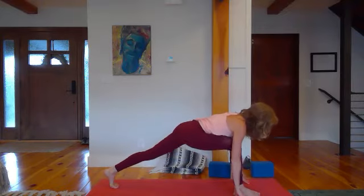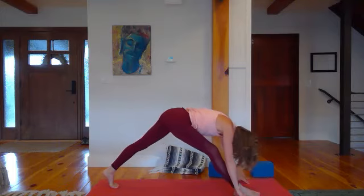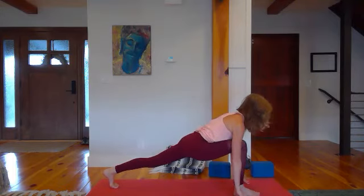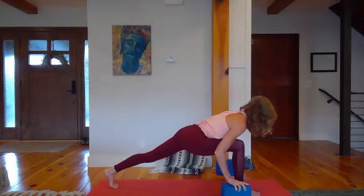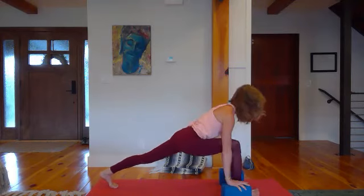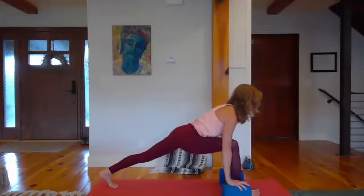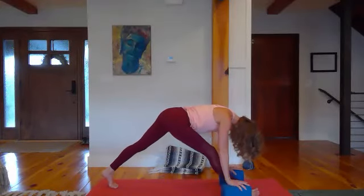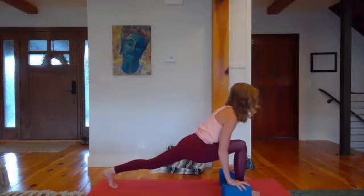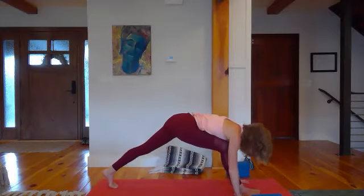Exhale, push the floor away with the front leg and lift the hips into a pyramid. Inhale, bend. And again, your blocks would be really handy here. Exhale, straighten. Inhale, bend. Exhale, straighten. We start to feel a little more movement in the hips. Inhale, bend. One more time. Exhale, straighten. Hands to the floor.